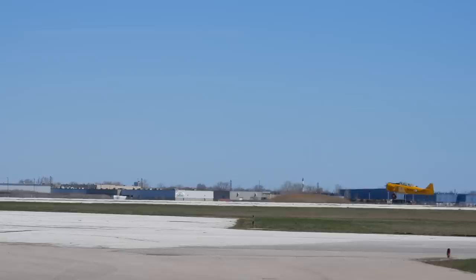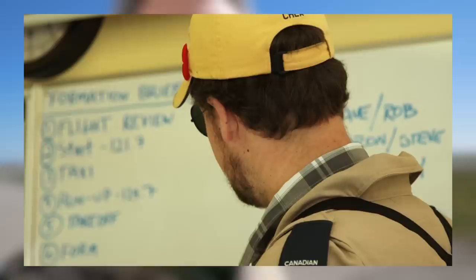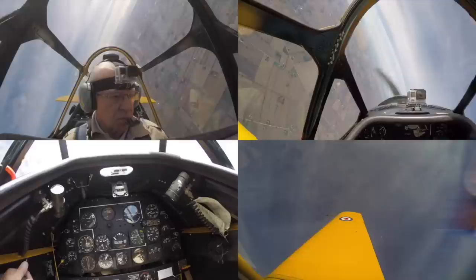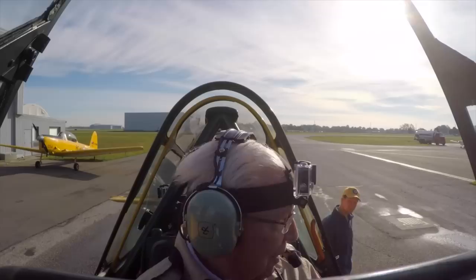There goes Aaron. Aaron's out there doing his recurrency for the season, and getting Dave warmed up in the backseat to fly with me. It's a tough airplane to fly from any seat, but I don't envy Dave having to be in the back. This is the Canadian Historical Aircraft Association, of which I am a proud member. Dave has been signed off as a Harvard check pilot by Ron, the chief pilot. He's flown everything from F-86 Sabre jets to going Mach 2 in the F-104. He was a military instructor in the Harvard — he's got a book about it.